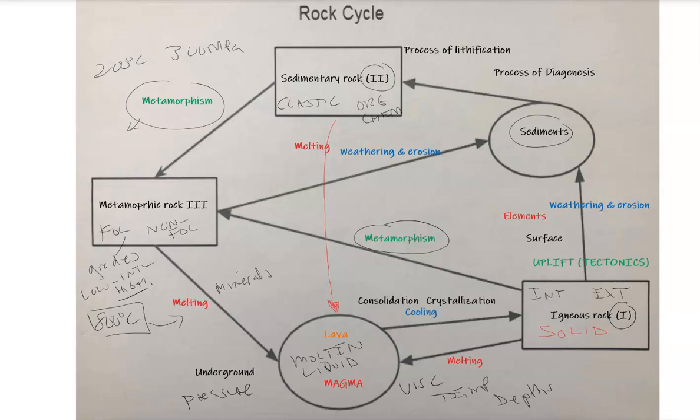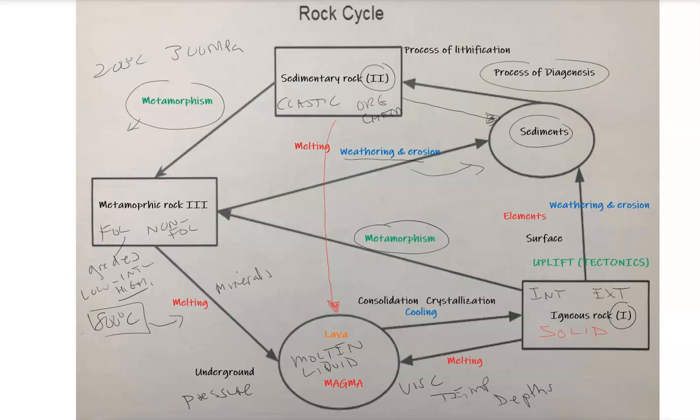And also, if you have any arrow going towards sediments, then it would be weathering and erosion to create the sediments, which will then go into, again, diagenesis and form again a new sedimentary rock. Also, you can have from here an arrow back there, again, which will be weathering and erosion back into sediments. So as an overview, to form lava and magma, the liquid molten version of rock with minerals and gases and dissolved quantities and volatiles, you need to have a melting process of that rock.